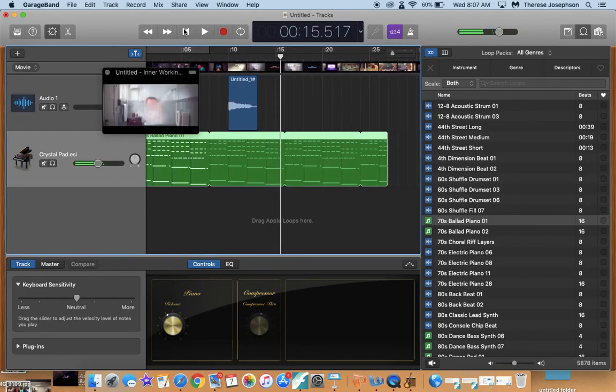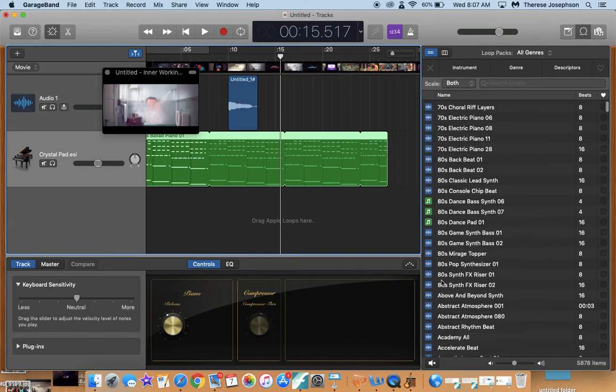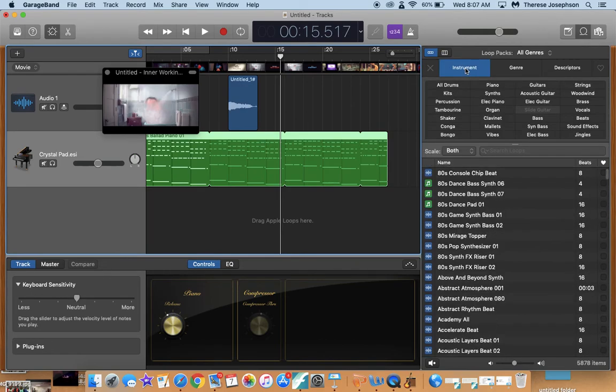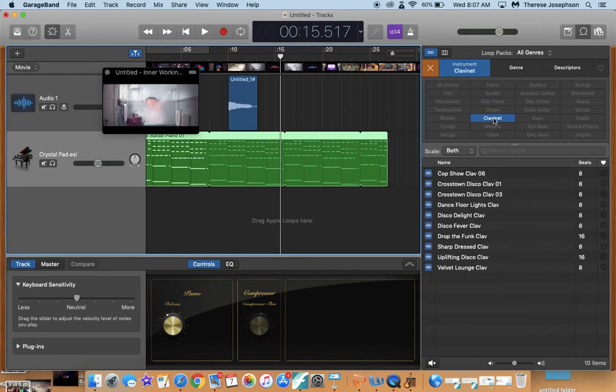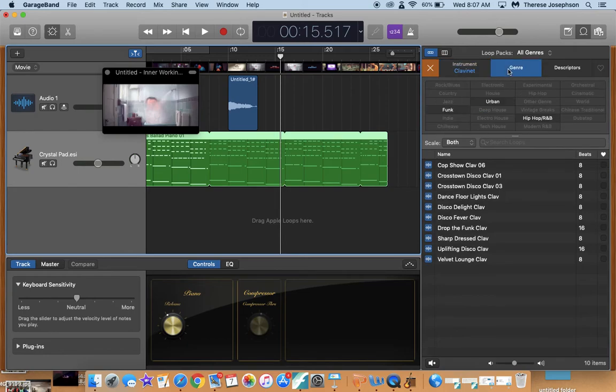Okay, now this is not a great example of music that fits the movie, but it does show you how to add music and sound effects into your movie. Again, there's a lot of choices. You can sort by instrument. You can sort by genre. You find the music you like. Maybe you like this one.